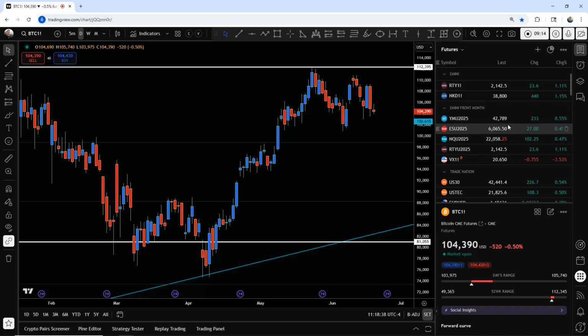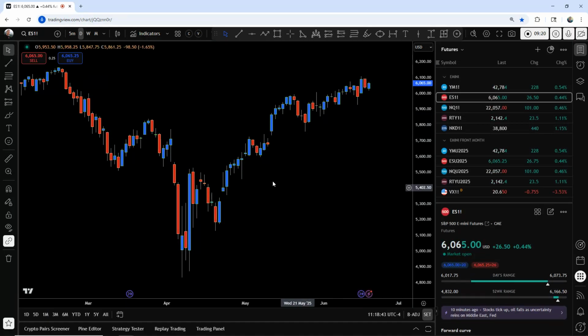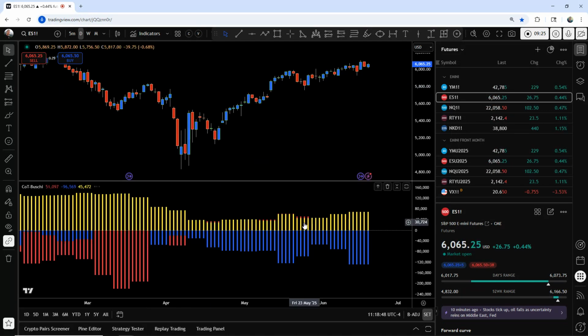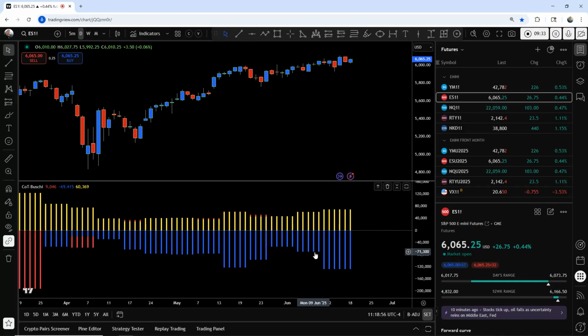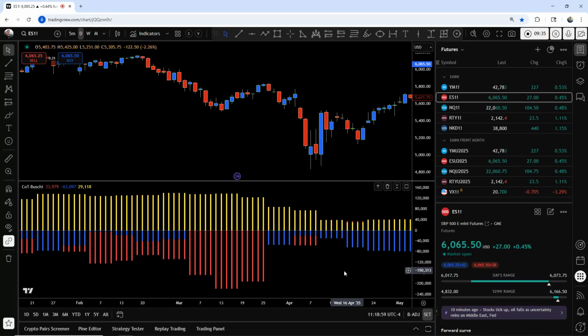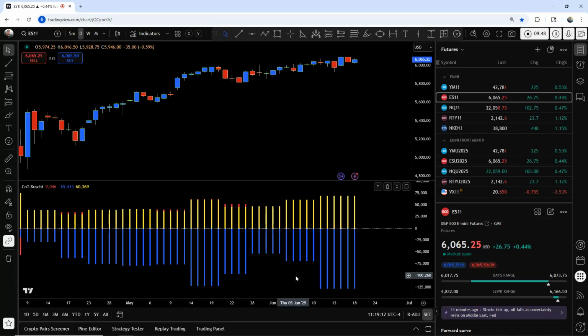So finally, how do we use it? What is all this? Back to the ES, E-mini S&P 500. What this is basically is the large speculators. They are basically your hedge funds, your smart money, you can call them. Your big banks and institutions, they're pushing the market. Large speculators, that's why they call them the large specs. Hedge funds, banks, big contracts.